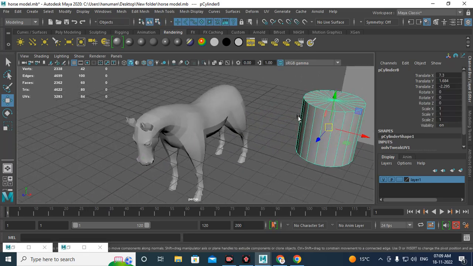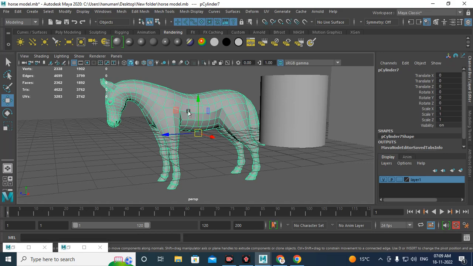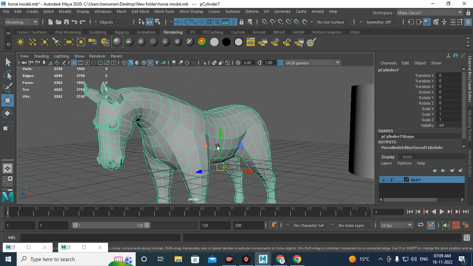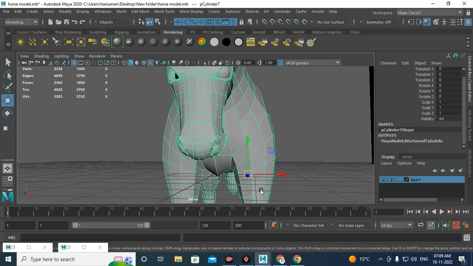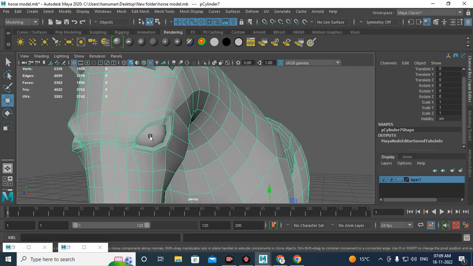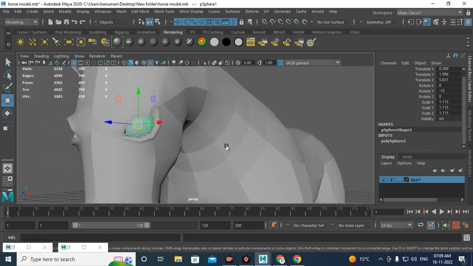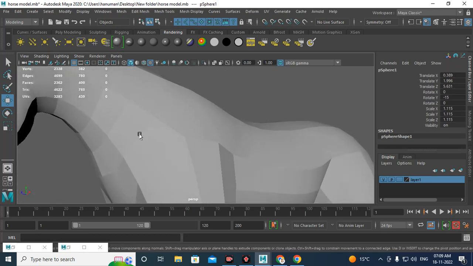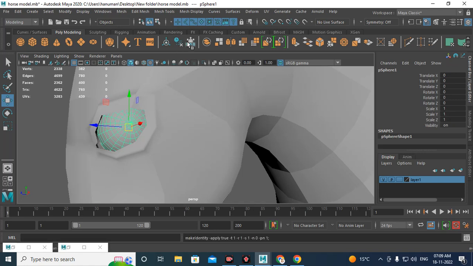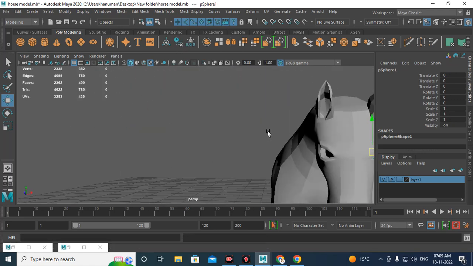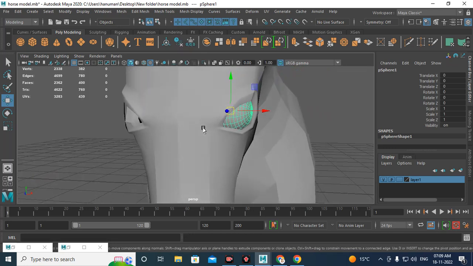Here, actually, the horse is not a model which is given by the Maya people, right? The Maya software gives only a cylinder, a cube, or a sphere shape. By using different kinds of tools like Extrude, bevel, bridge, and other things, we have created this model on our own.